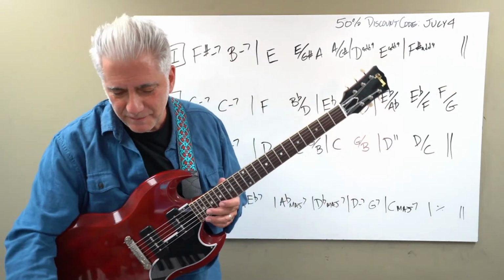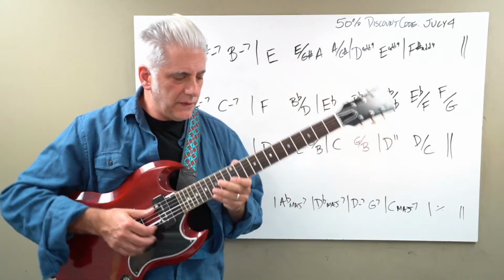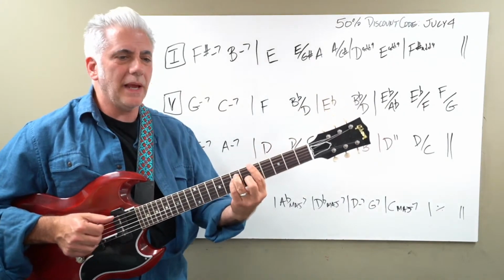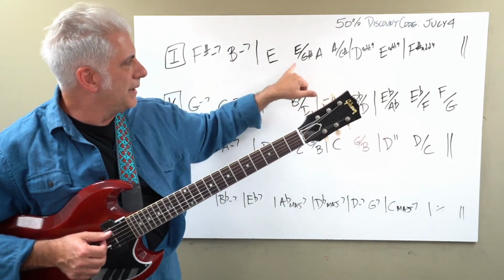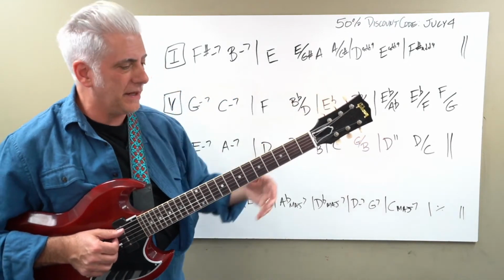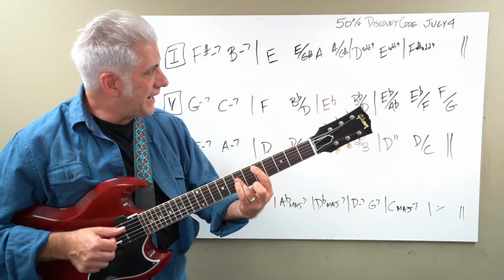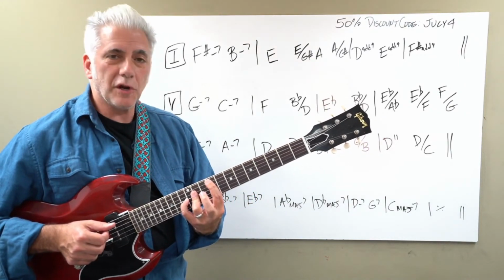So the song starts out, and here it is. This is the intro chord progression, right? It starts out F sharp minor, B minor, E over G sharp, A over C sharp. E over G sharp is just first inversion, A over C sharp is the first inversion, so it's really just E, A. Okay, so then D add 9, E add 9, F sharp major add 9.